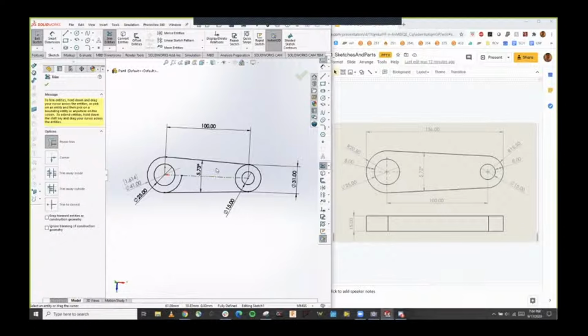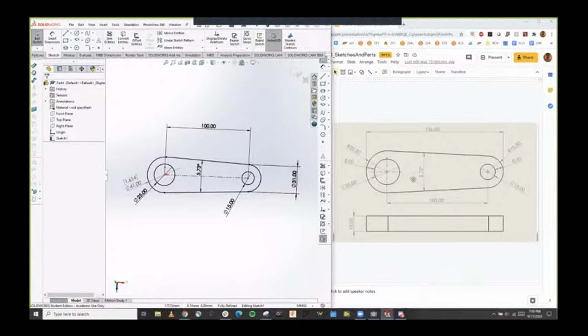So if I were to delete this construction line, if I were to drag through this line, it would delete from this point to this point. But if I delete this guy first and then delete this, it would delete between here and here, if that makes sense to you guys. So now what I have is this right here, where I can power trim that, and now the sketch is actually completely accurate to the part.